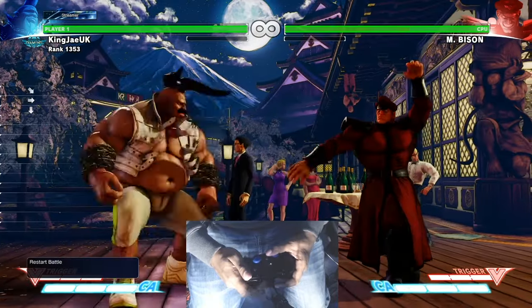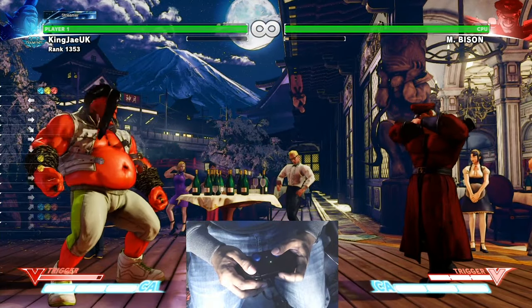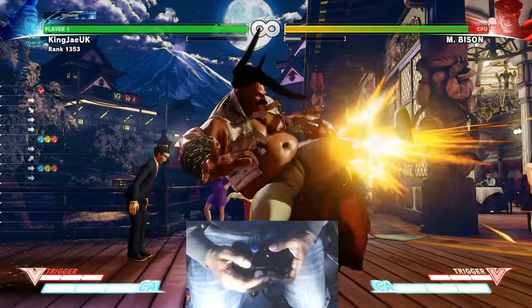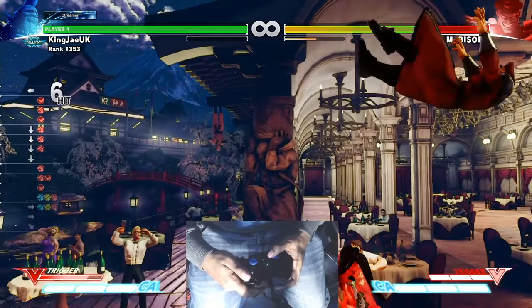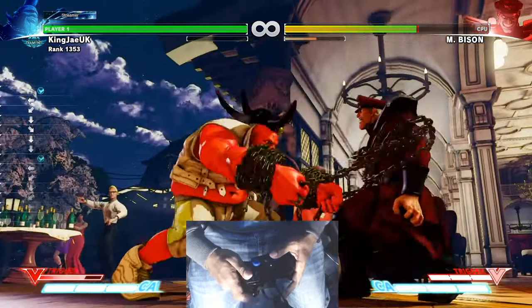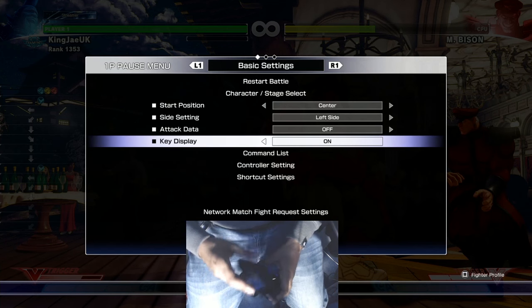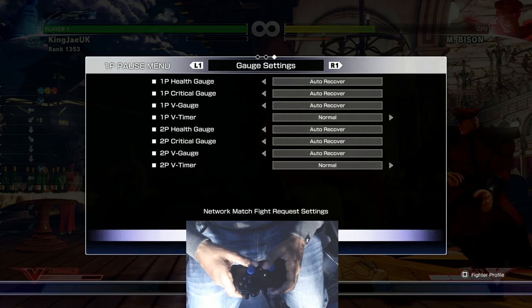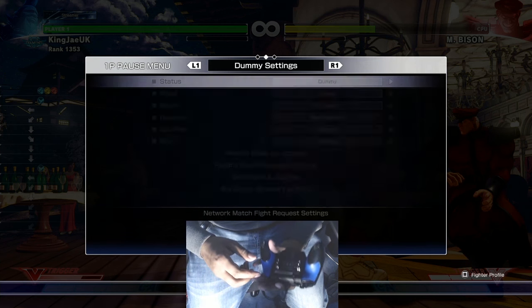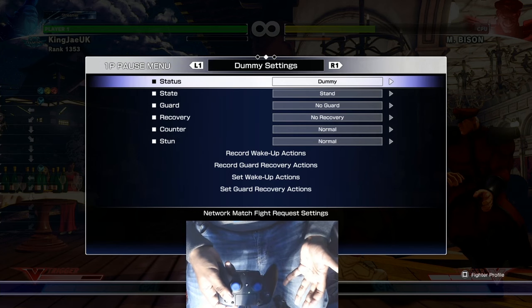The analog is way better than the official PS4 one. So if I was to give my review on the Razer Raiju - the pad is really, really good overall. The d-pad for me playing fighting games feels a little stiff, but the analog stick itself is really, really good - not too stiff, it's loose. For people who want to use the d-pad, I don't know if they're going to struggle, but I struggled with it.